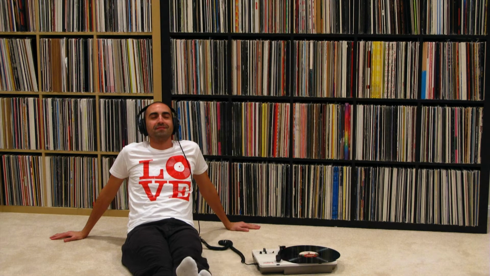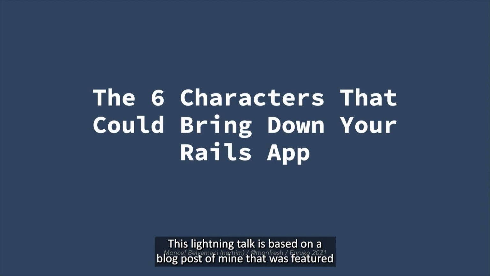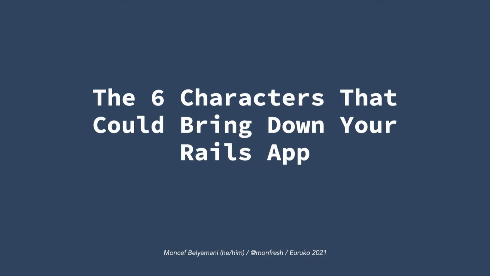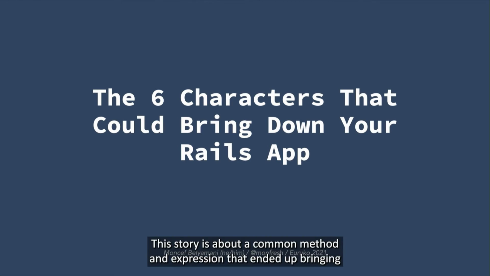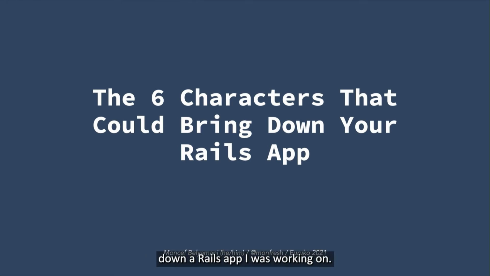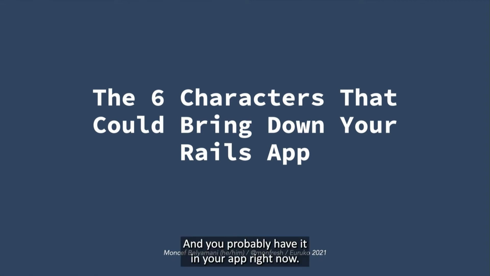Either way, welcome. This lightning talk is based on a blog post of mine that was featured in Ruby Weekly earlier this year, and a lot of people told me it was very helpful, so hopefully you'll learn something new today as well. And this story is about a common method and expression that ended up bringing down a Rails app I was working on. And you probably have it in your app right now.